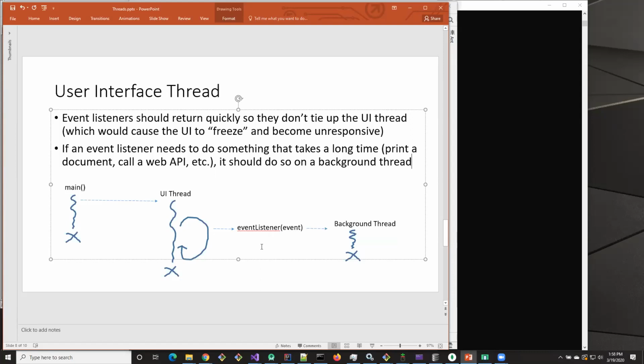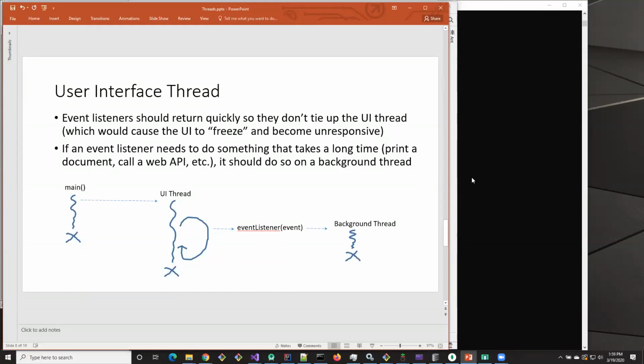You're not allowed to call a method from a background thread on a UI widget. Like you couldn't say set text on a text field from a background thread. That wouldn't work. So user interface programming is typically intended to be a single-threaded activity where there's only one thread. Everything related to the UI happens on that thread. If you're going to call a method on a UI object, you've got to do it from the UI thread. The event listeners are always called from the UI thread. And again, thou shalt not ever block the UI thread.